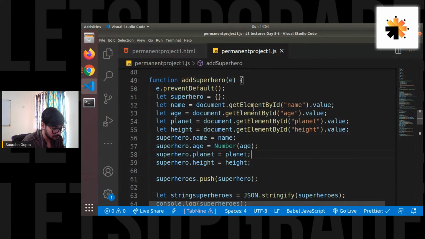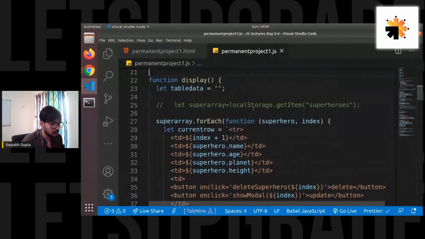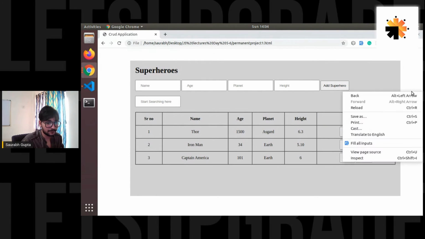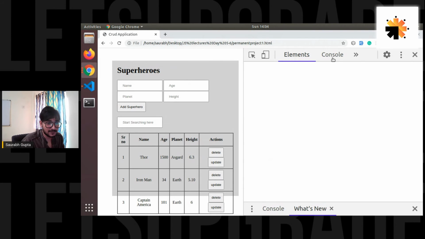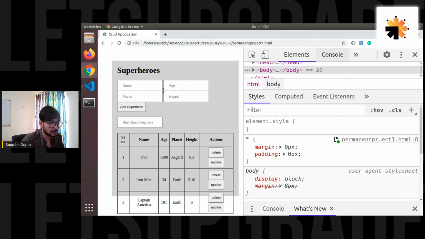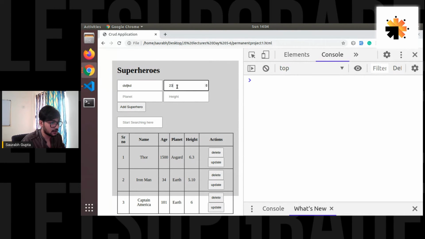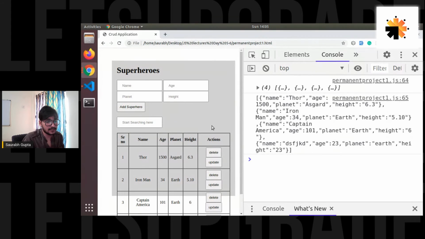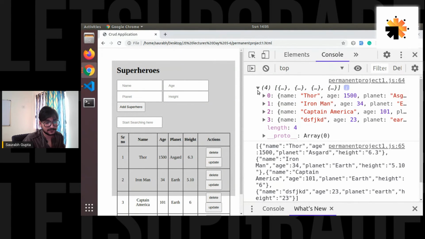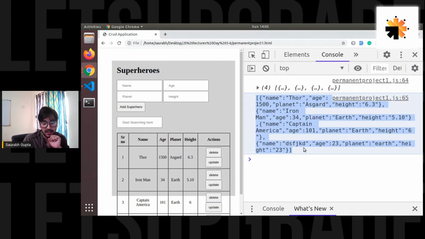Did we change something? Oh, we removed this, right? The super array. I'm console.logging both the things. Please check. So let's add a new one, any name, any age, right? Add. See, one is a JavaScript object, and one I have displayed as a string. Understood the difference, Geetika? Both are superhero arrays, but one is a JavaScript object and one is after getting converted to a string. Is it clear now?